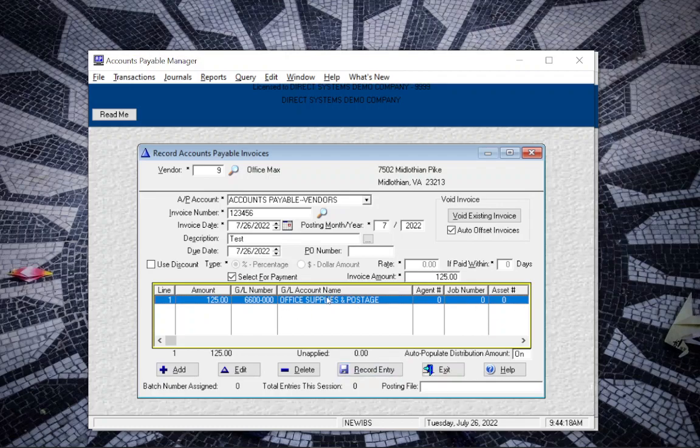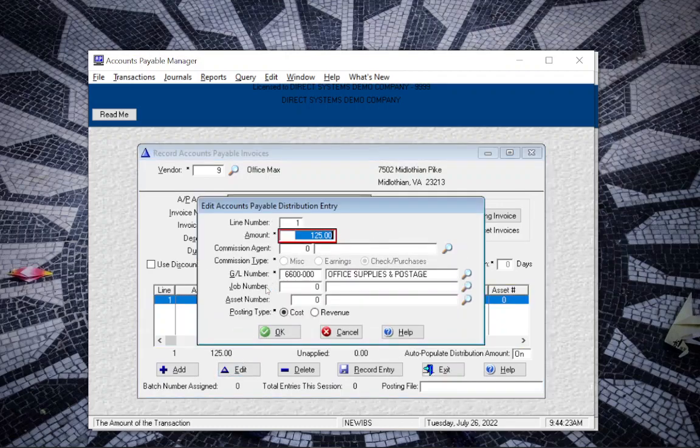However, we did miss something here, so we'll go back. If you are using Job Cost Manager or Vehicle Profitability Manager within your software, then the job number here is where you would enter the job number, and then that would attribute this cost to that job number. And the asset number here is where you would enter the asset number for the vehicle profitability, basically an asset's usually a truck. And that will then allow that to carry over to that module and calculate this cost towards that calculation.